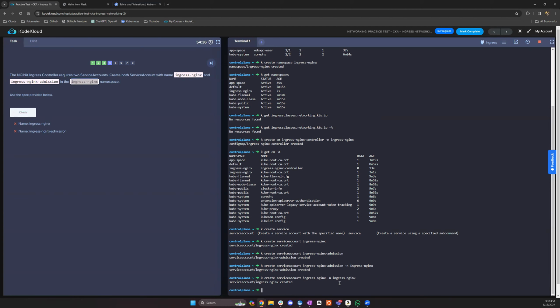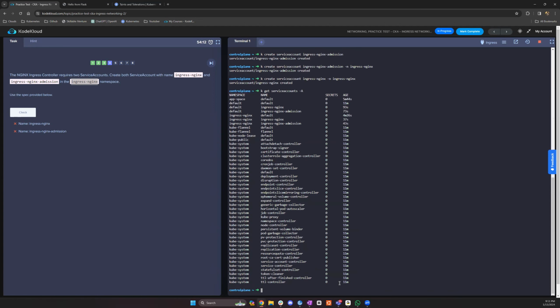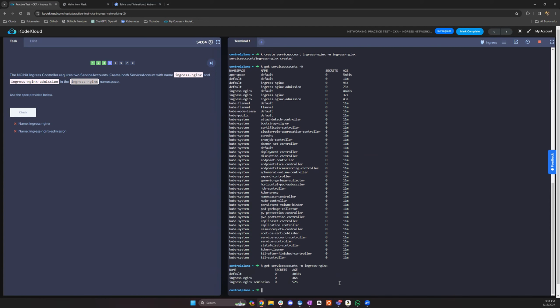Still getting an error. Again, it requires two service accounts. Create both service accounts for the ingress-nginx. Is the service account supposed to have a space? No. Let's look across all namespaces with dash A, and then just look at the specific namespace, ingress-nginx, and ingress-nginx and ingress-nginx-admission.